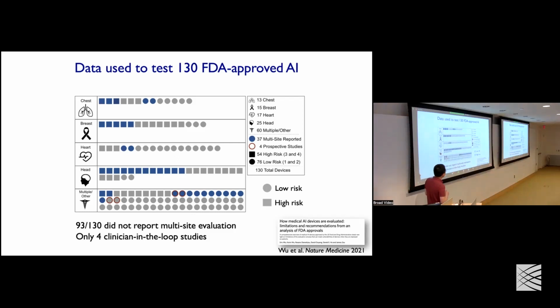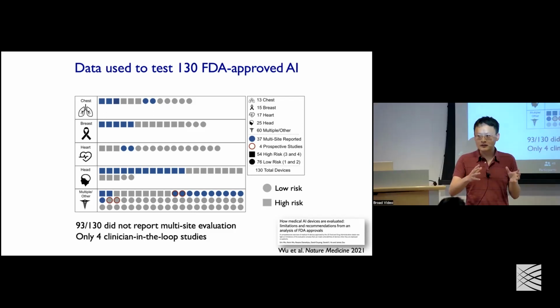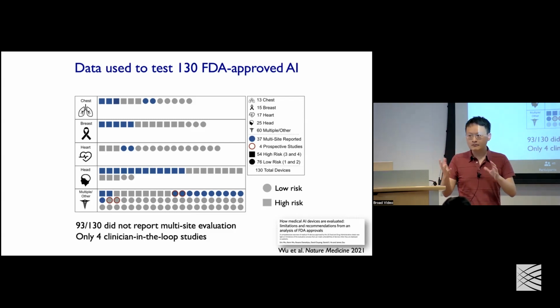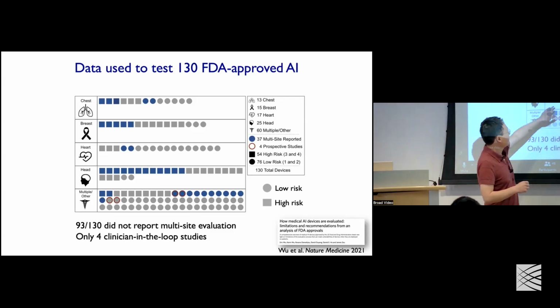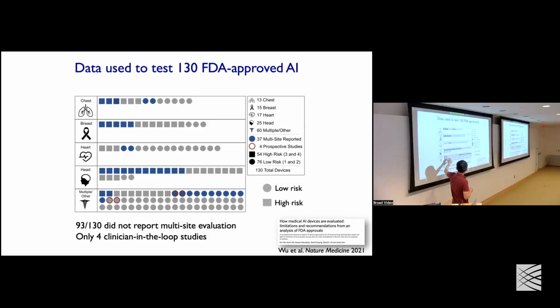Yeah, what does high risk here refer to? So the FDA actually has a categorization for each medical AI algorithm, like is it considered to be high risk or medium risk? So basically, if the algorithm is directly leading to clinically important diagnosis or action that's considered to be high risk, and if the algorithm is doing something like segmentation, then it's a part of an earlier part of the clinical workflow and is considered to be medium or low risk. And the evaluations are more stringent for the high risk ones. But I guess even here, we see that even among the high risk algorithms, right, there's still very limited evaluation.